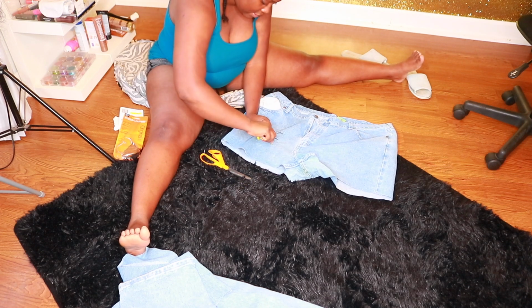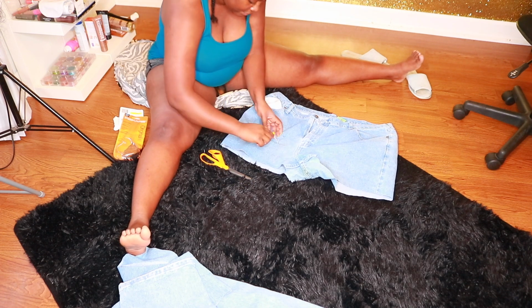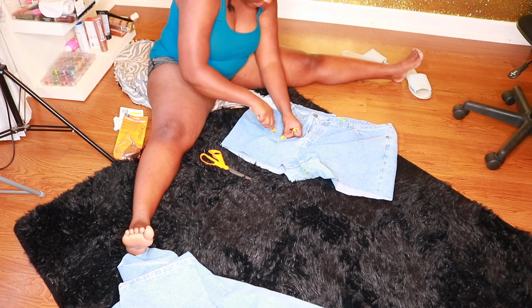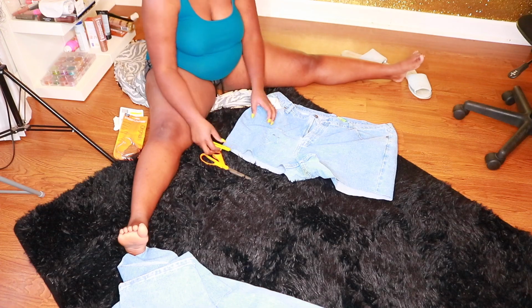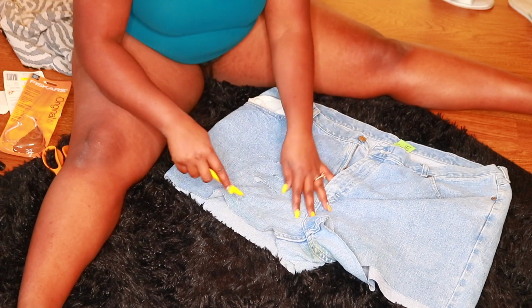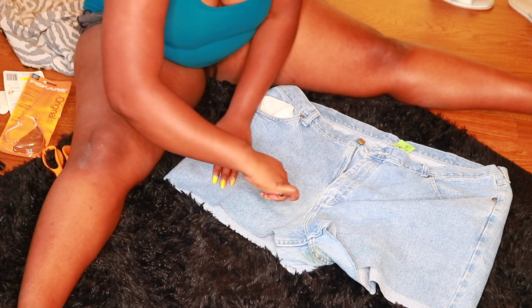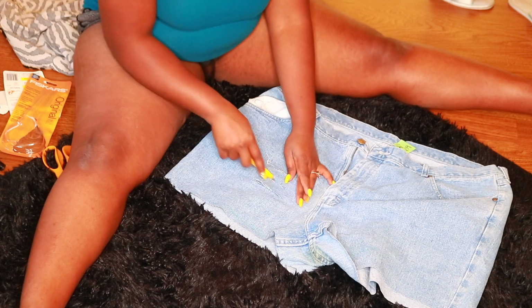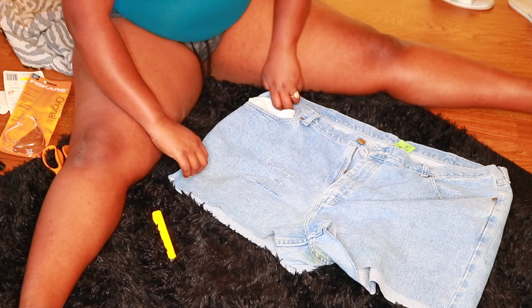one on top of the other but different lengths. So maybe a short one, maybe a really long one, and maybe another short one. And then I'm just using the straight razor to jagged it up. The straight razor is really nice for making jagged marks and things like that. So that's what I'm doing right now with the straight razor, and then I'm going to do the same thing on the other side of the jeans.